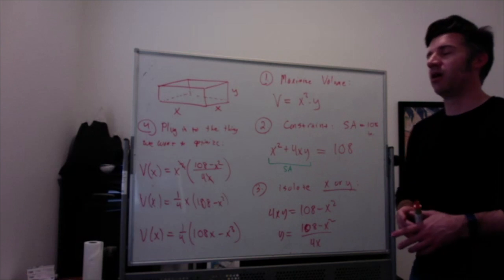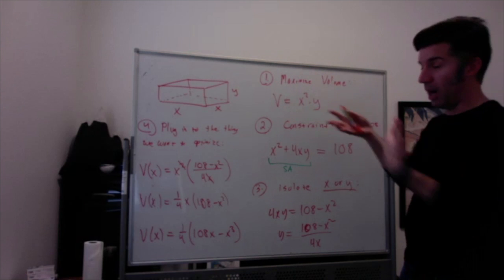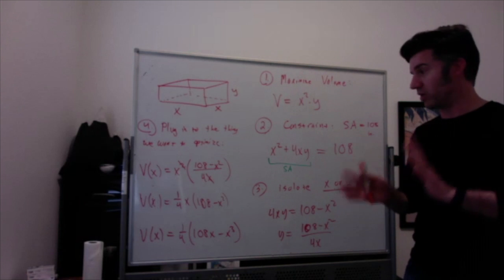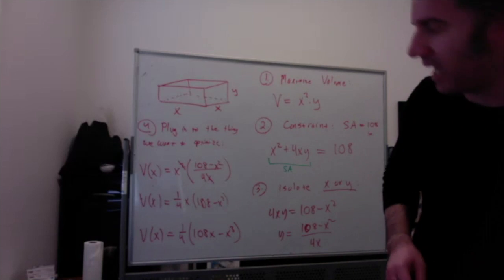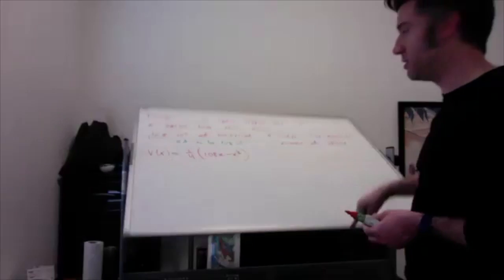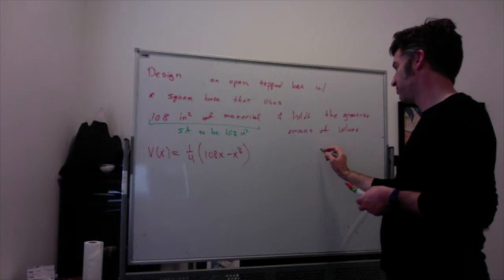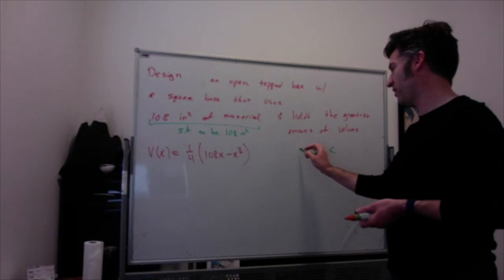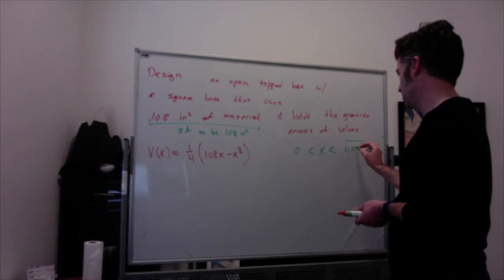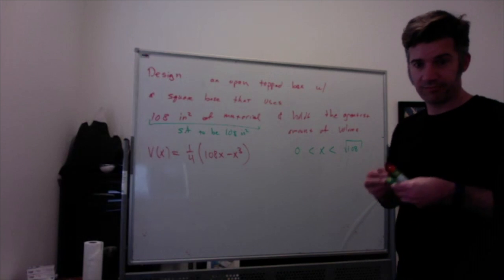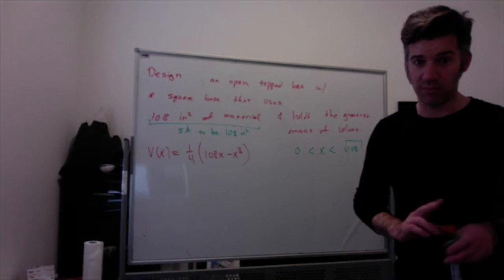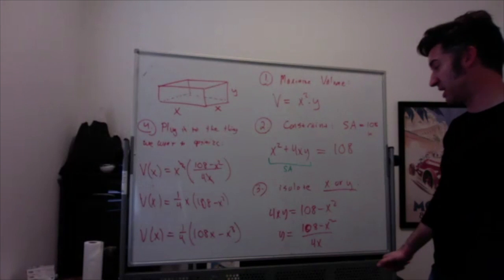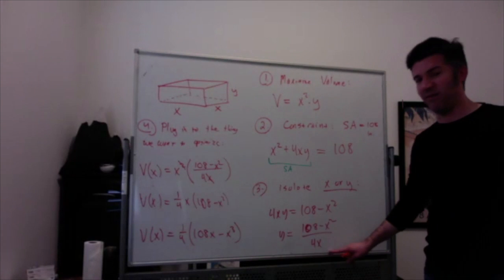But the point is, often with these physical objects, you have some actual real domain that you have to obey. So this becomes important later on. What I'm going to say for right now is that, with a little bit of exploration, we have to see that x has to be between these two numbers. It's not that important, but it is a little bit important. I should also make it clear that x actually really can't be 0, because if x were 0, y would be undefined in some bizarre way. Okay. Anyway, I'm kind of getting off the point.